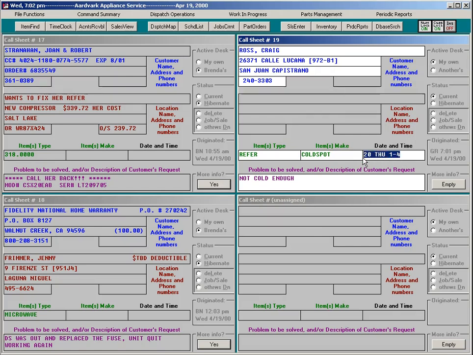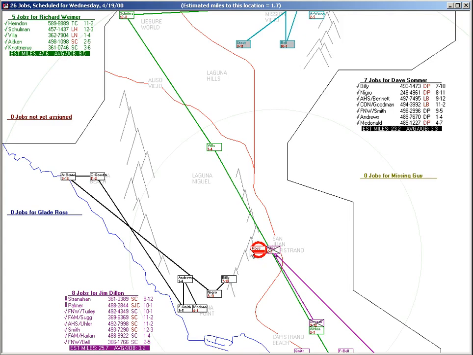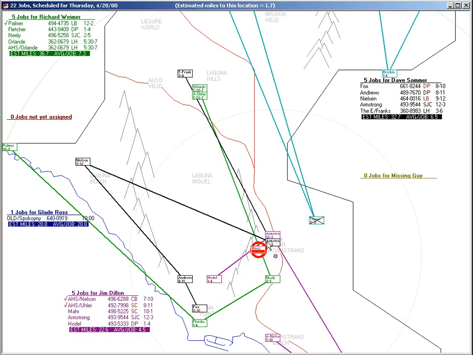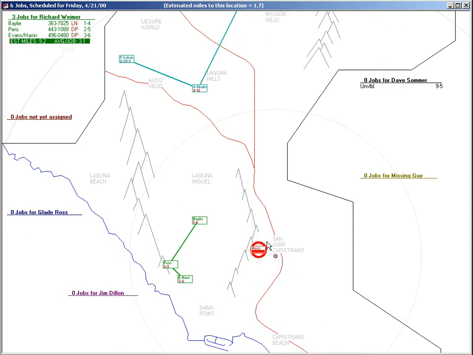But usually the way it's more practical to do it is to do what we call using the item locate feature. The item locate feature means you simply right-click on the address line you're interested in, and it then shows you that location in the dispatch map so you can see it in reference to all the other jobs that you have scheduled for any particular day. Let's page down, look at tomorrow's schedule, maybe the next day's. Well, this day is pretty wide open here. I see I don't have this guy working today. It says unavailable between 9 and 5.